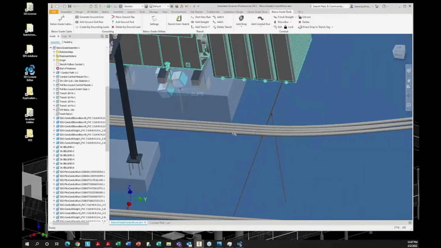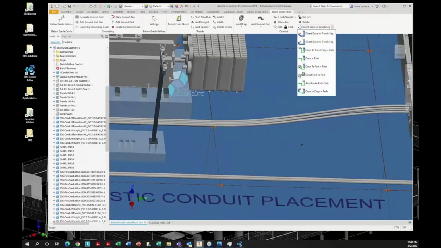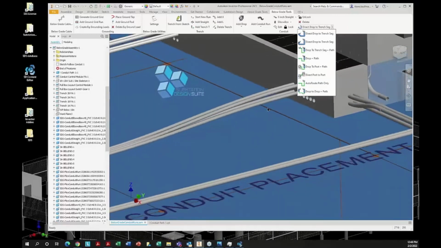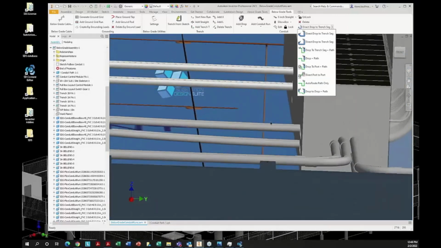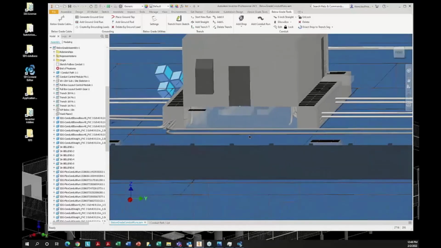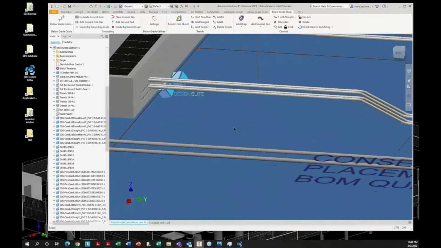So this is just running the normal drop plus path or the auto route. And now I'm using the flex conduit to bend it in to the foundation here. Again, this foundation is going to be dug out maybe 6 feet, so they would bend it in here. If we look on the other side, this is what we're talking about again here.